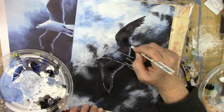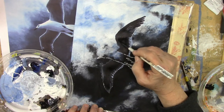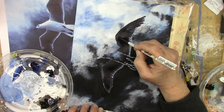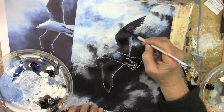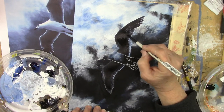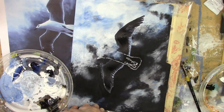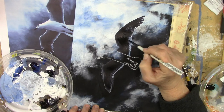This is fairly dark. So just put some more black in there. And in here. And then just in there. And then this is where the black goes into the individual feathers, the lines.